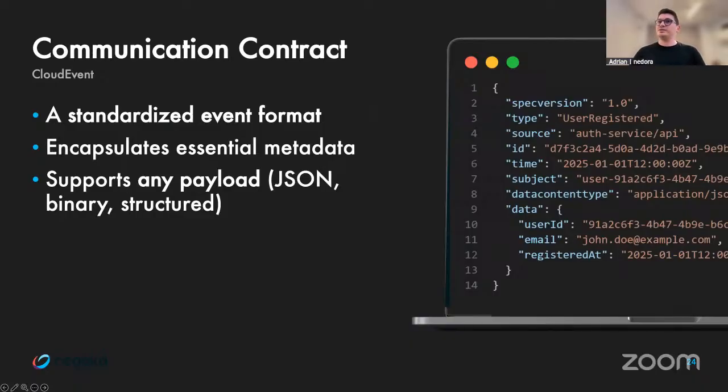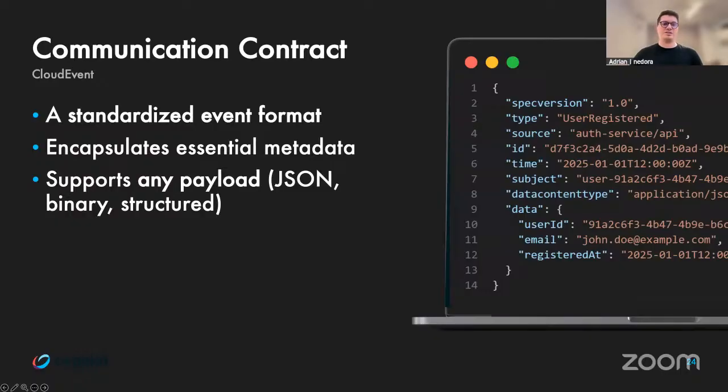We have discussed in the previous slides about a contract. Since January, we are using one type of contract, and that is called CloudEvent. It's actually a specification, the CloudEvent specification, that includes fields like spec version, type, source, ID, time, data content type, and so on, and you can extend those things. And what we care about most is the data.